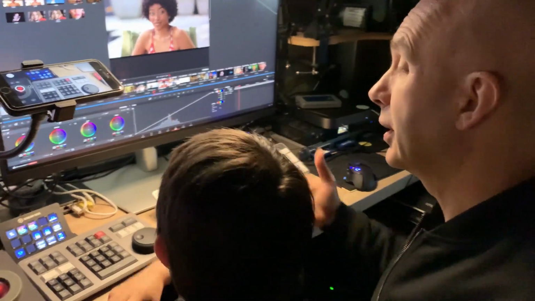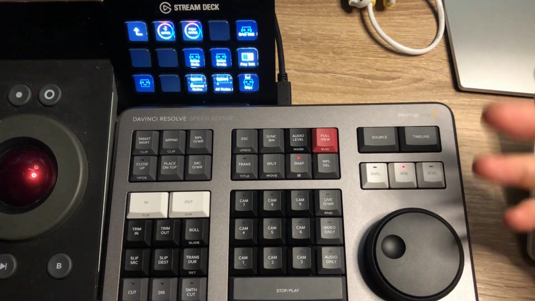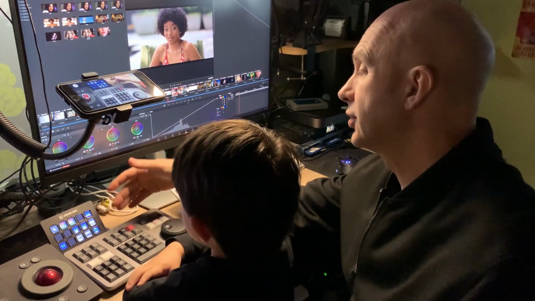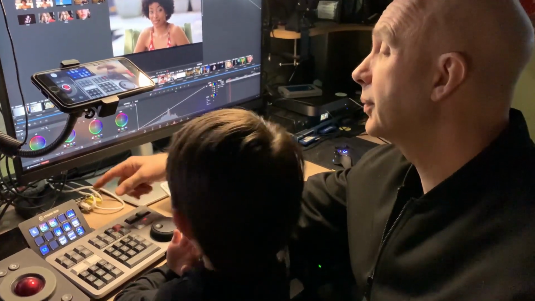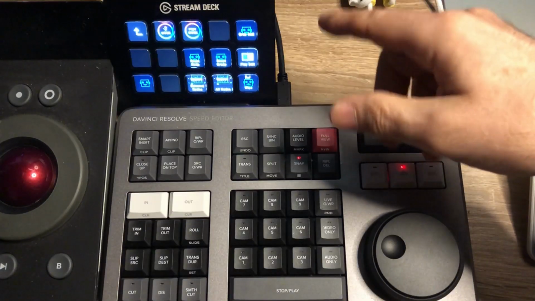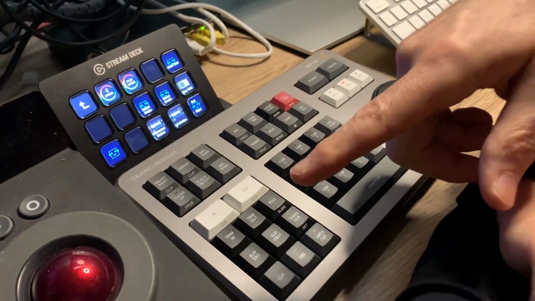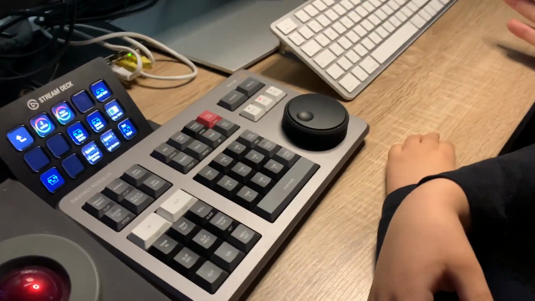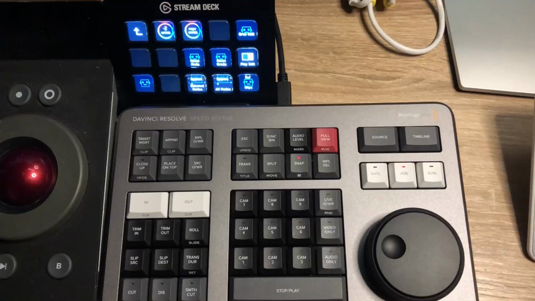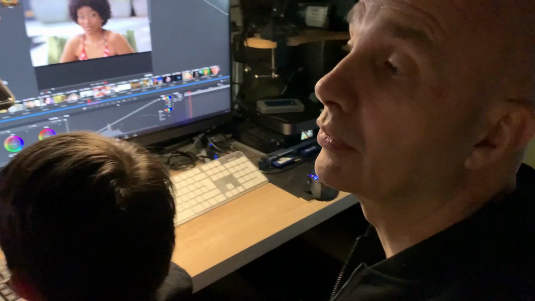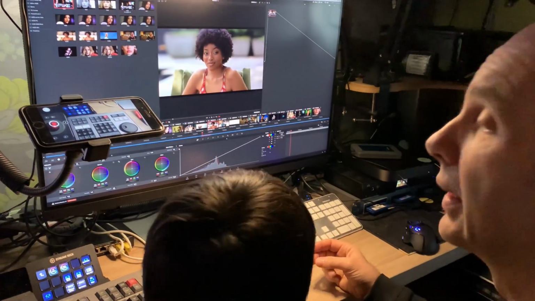Okay, and here we are. I've got it installed. Very easy to install. Just plug it in. It's USB-C, so I started off using it USB-C, but I haven't got that many USB-C ports. So I'm now using a USB-C to USB-3 adapter into the same hub that I'm using for my Tangent panels. And it works fine, so it's not too power hungry. You can also connect Bluetooth, but I prefer to be hardwired. So very easy to connect, load up Resolve 17, and instantly it starts working.